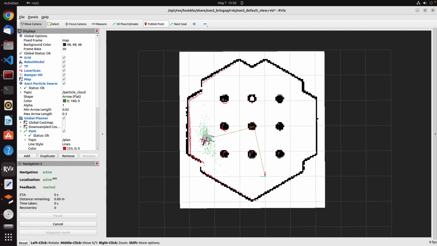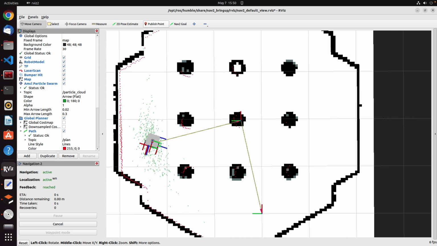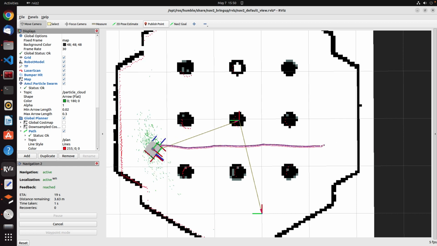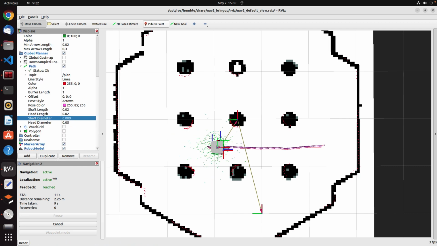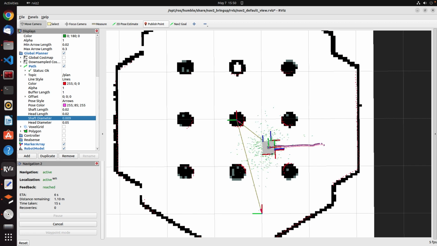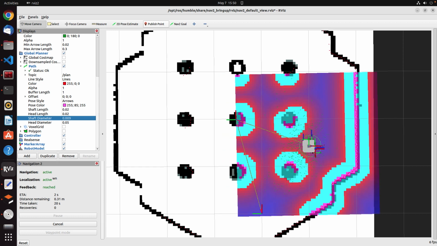You can see the robot model here. So we can play with this. Unfortunately, my computer becomes very slow with Gazebo. Look now, this is the planned path, and this is the executed path. This is how the controller is executing the path.